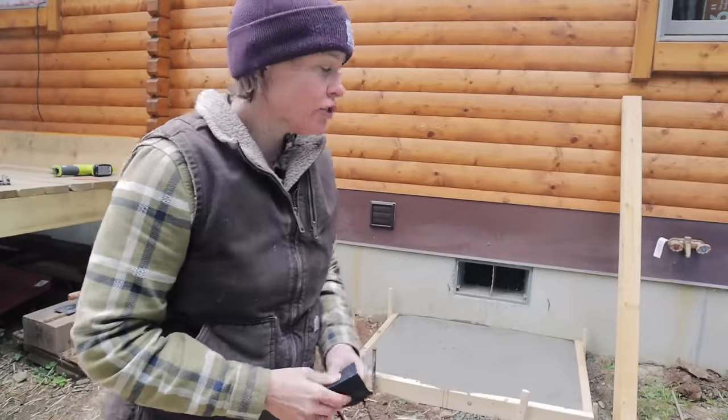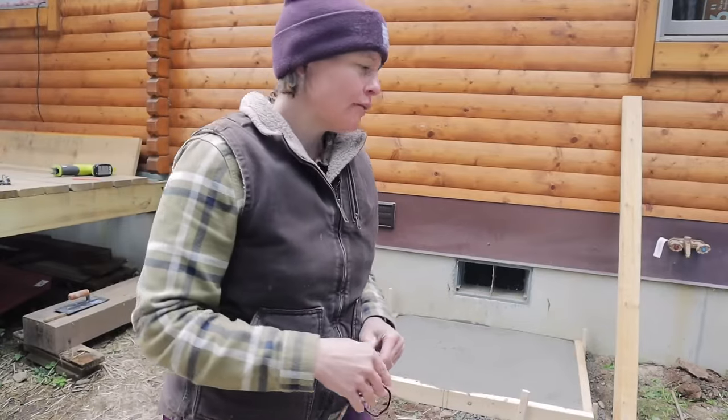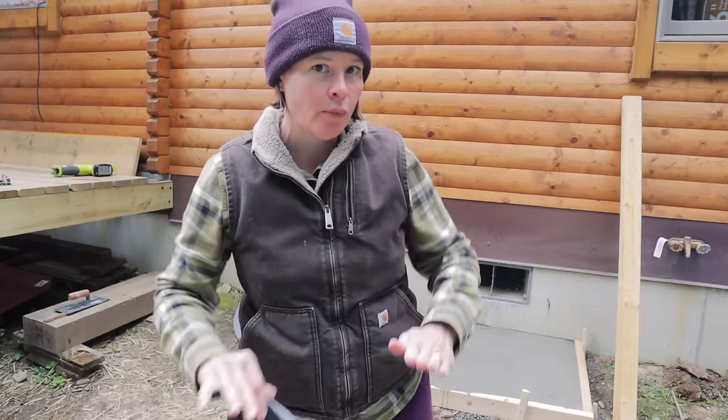One thing we did yesterday was we made sure that this actually has a 1/4-inch slope away from our house, so when it rains, the water is running away from our house.